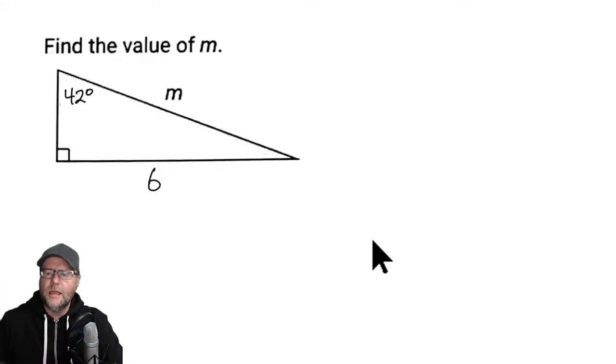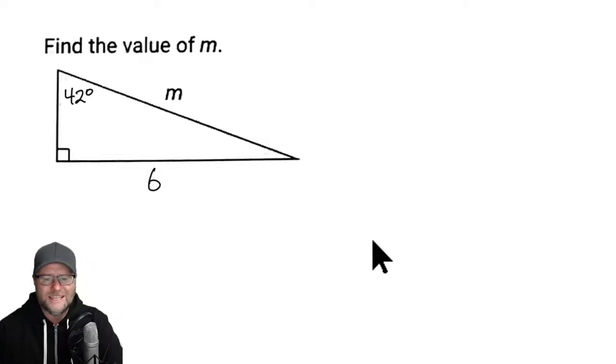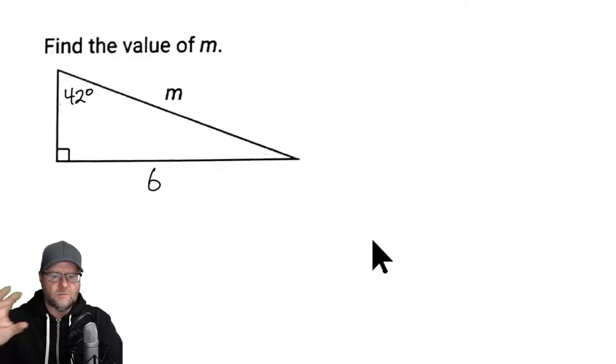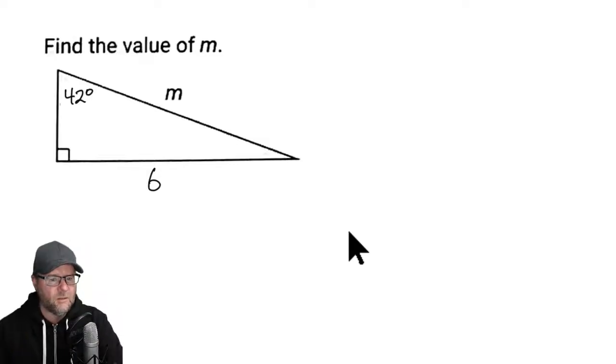All right, I am going to show you Toddy's foolproof step-by-step process for doing these trigonometric questions. Now, some of you, I know, if you're anything like my students, you like to just rush ahead and just put this number here and this number here. I want you to slow down, because in a test, there's a lot going on in your head. You might be rushed for time. You need a process that is going to just make it easier, like less going on. The more you're trying to do in your head, the more likely you are to make a mistake. If you can jot things down step by step, you're going to be a lot better off.